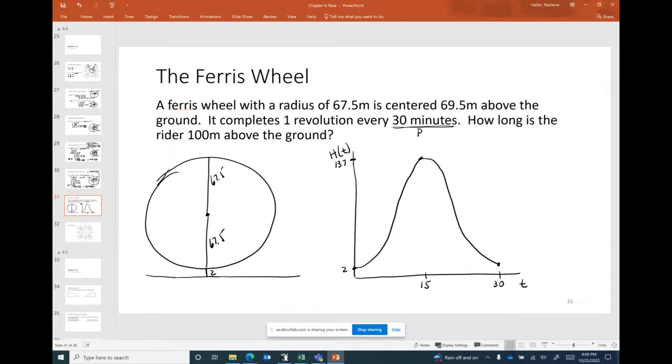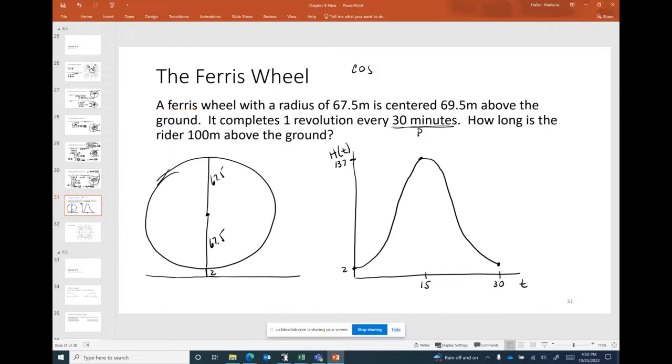Okay. Well, to write the formula for h of t, the height as a function of time, it's cyclical, it's periodic in nature, right? So it's going to be a periodic function. It's going to be sinusoidal, because that looks like a sinusoidal graph, right? If it does another revolution, it'll just repeat itself again and again and again. So we need to decide, do we want to do a sine or a cosine here? Well, I think this looks very much like a reflected cosine curve.